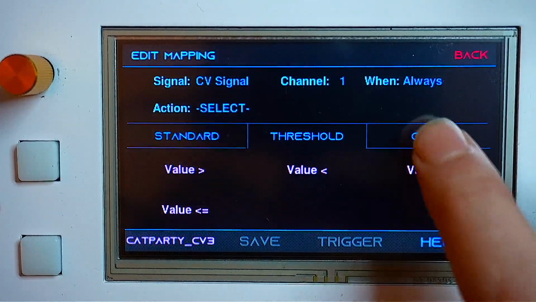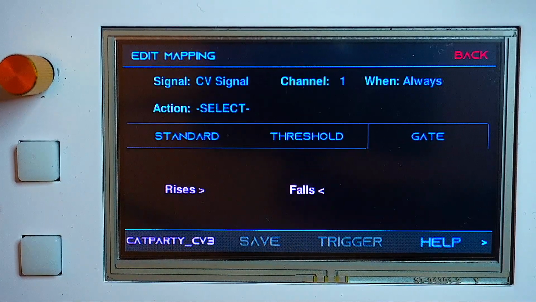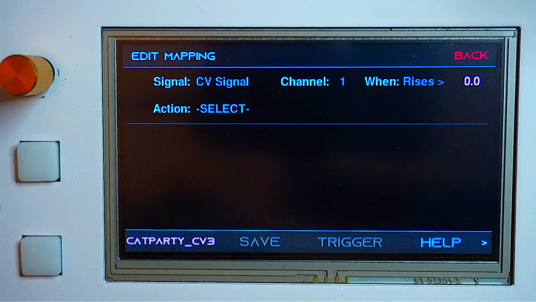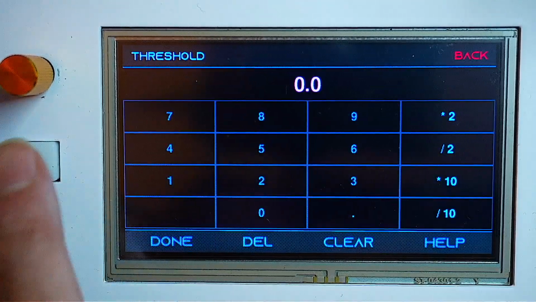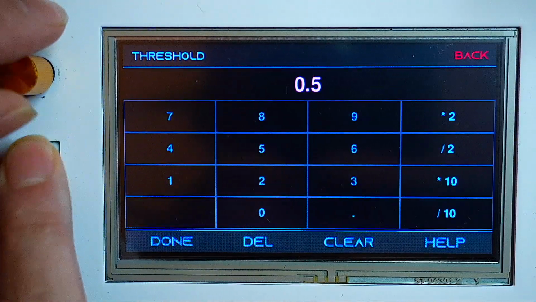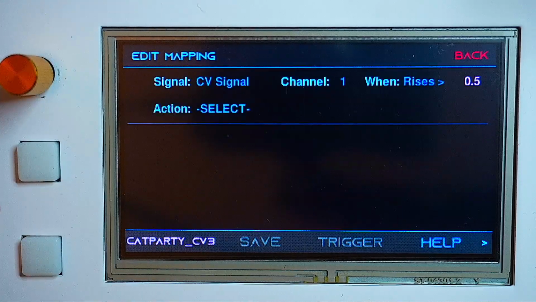There's also gate. Gate is probably what you actually want to know a little bit about. So for instance, we'll do rises above and set this value to 0.5. And now this action is only going to be triggered every time the CV value rises above the 0.5 threshold.